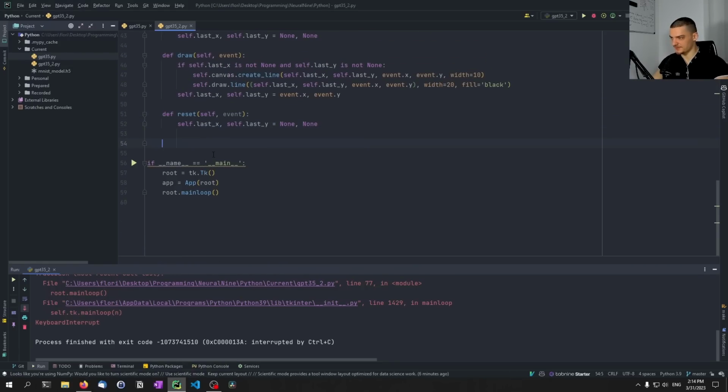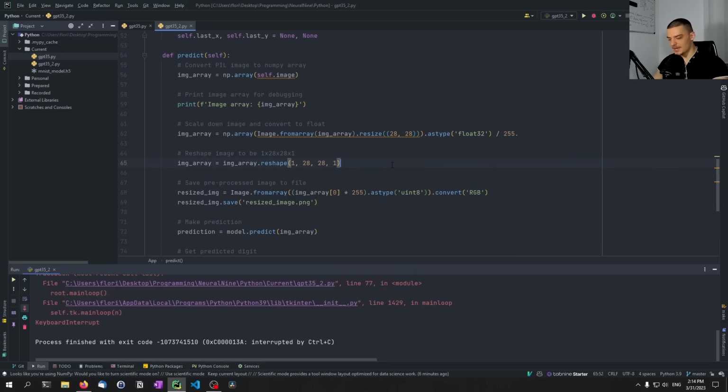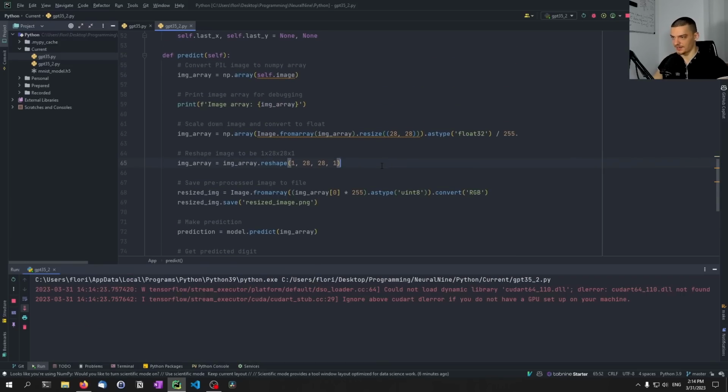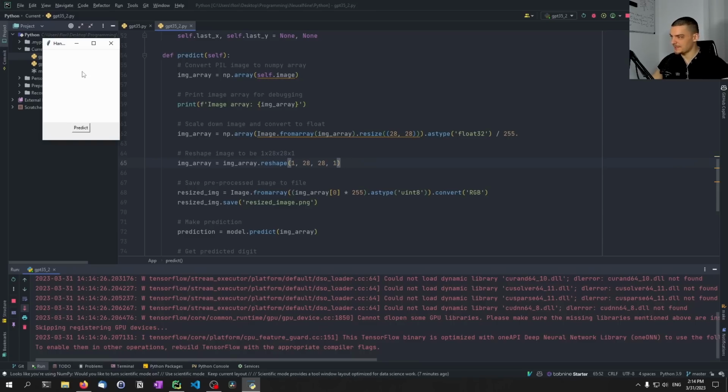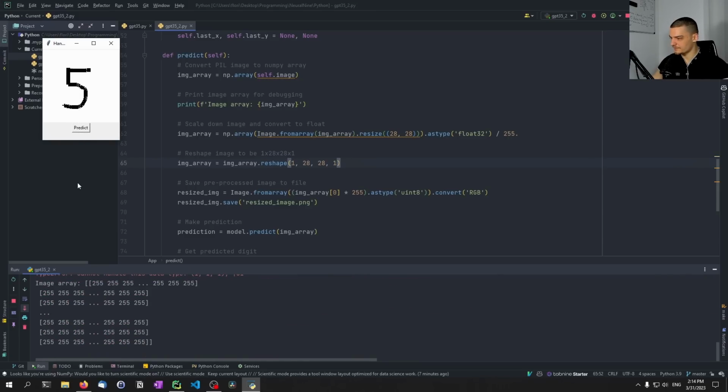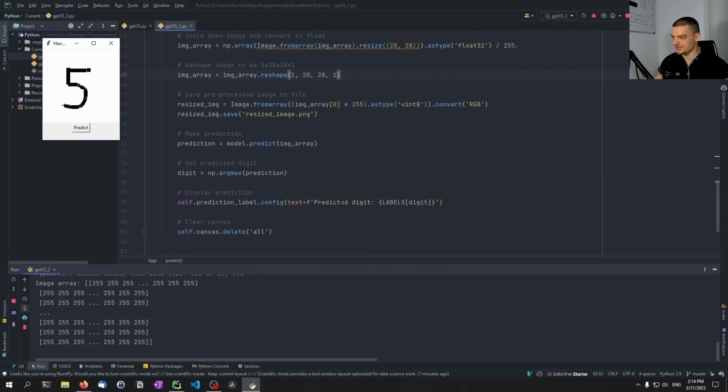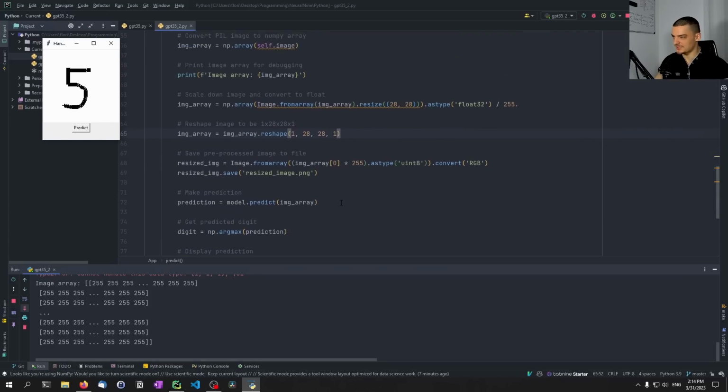I'm going to replace this function now. I'm just a brainless copy-paste guy. I don't need programmers. I don't need freelancers. I can just use ChatGPT. So let's see if that works. 5. Now I get something else as the output. I don't even get the prediction. Why is that? What is it printing here?